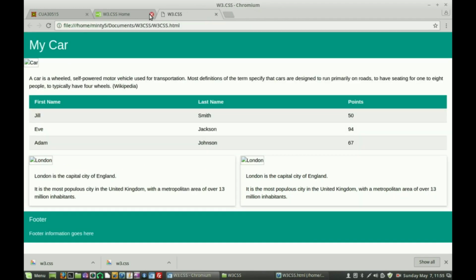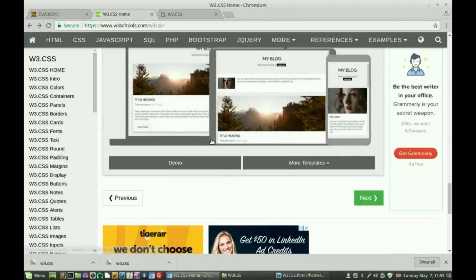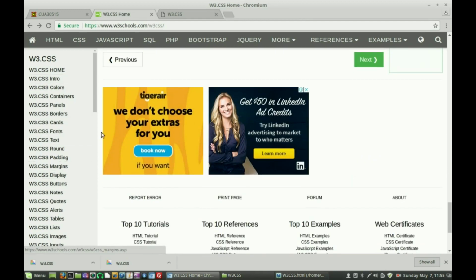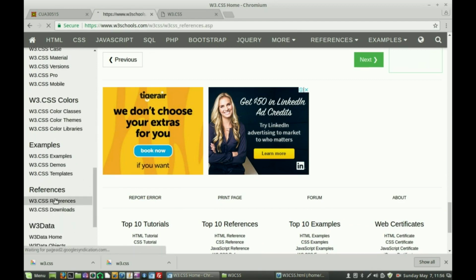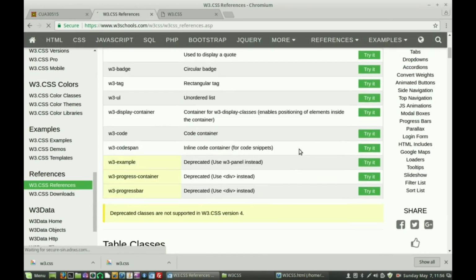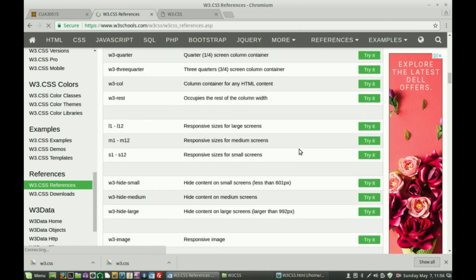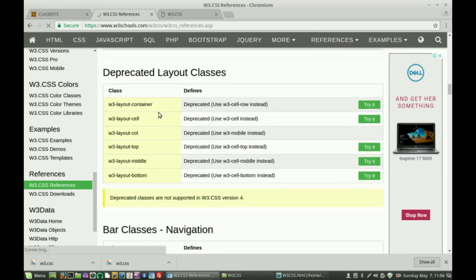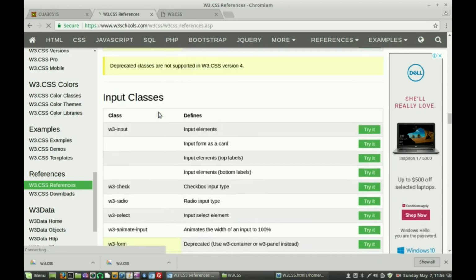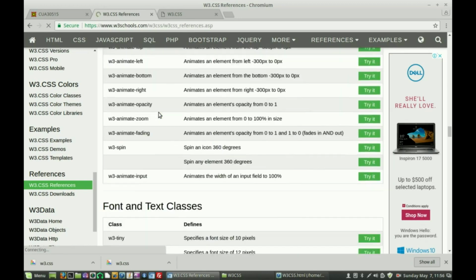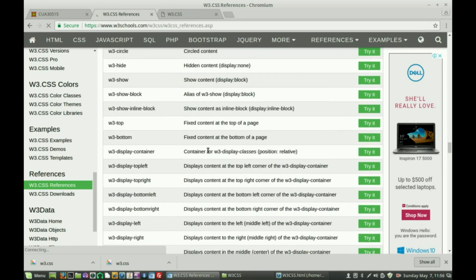We can get rid of this. We go back here, and you are quite welcome to go through all of the different CSS, but what I'm going to focus on is the reference file down the bottom, and I'll be showing you taking bits and pieces out of here. All those class W3s just get put in class statements and things happen. It's pretty much that simple. It's just a lot to learn, but you don't have to remember all this. You just say, what am I looking for? And go and look for it, and it's there.